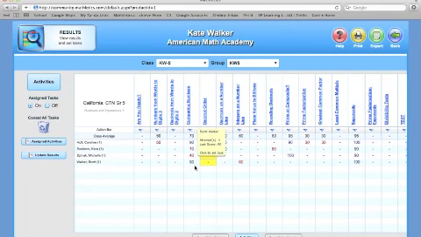I can see who did the assignment or not. A score means they did it. If there's not a score, they didn't. Some numbers are blue, which means the students mastered the concept, while other numbers are red, showing that the students still have some work to do on that concept.